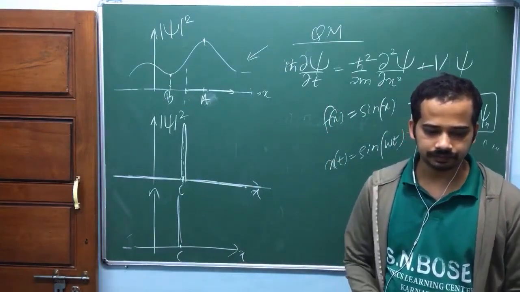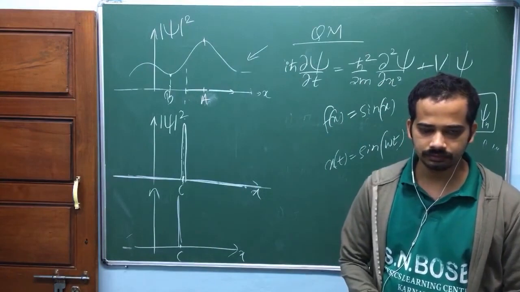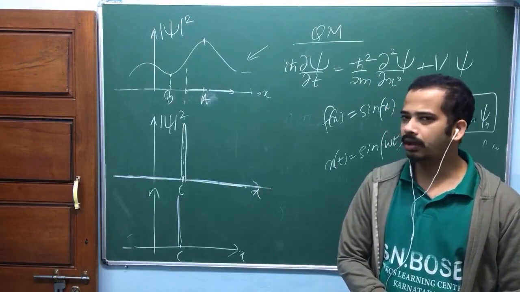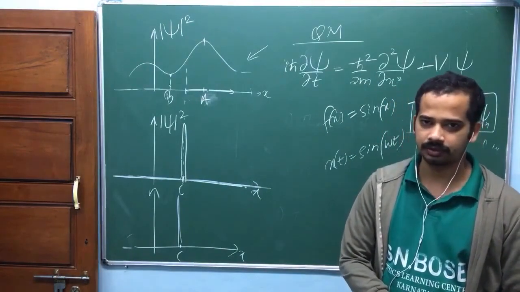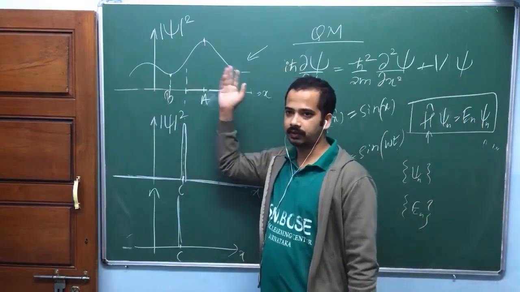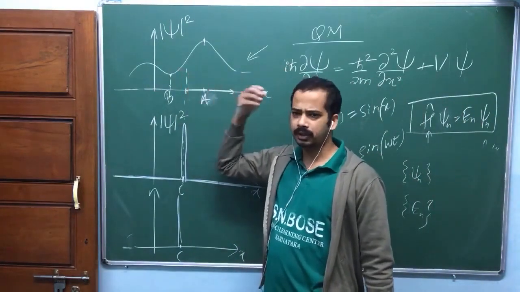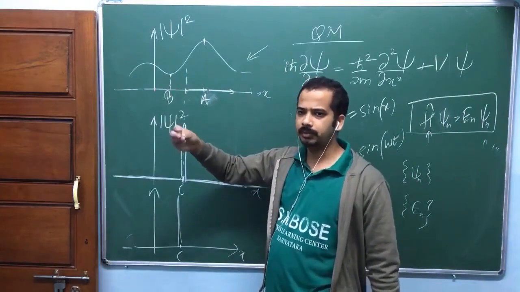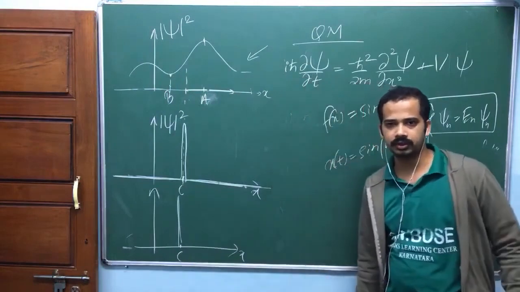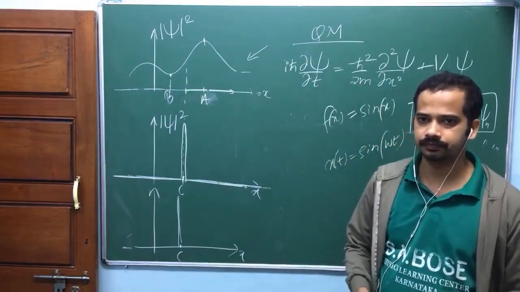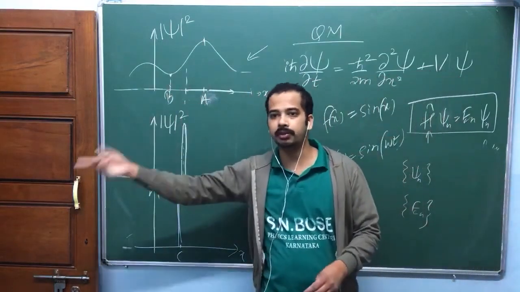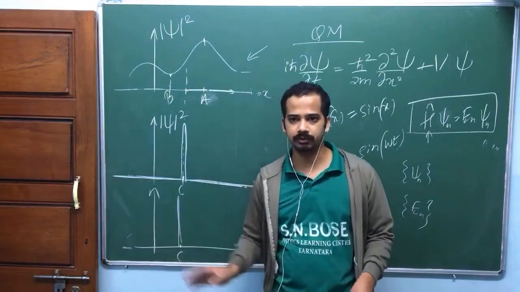Sir, is there any way to keep the particle at C, again back in the same superposition state? You can't say before measurement. You may find it at C. After that, again it is like this. If you take a freshly prepared system, maybe if you take millions of systems, maybe hundreds of them might be found at C, or who knows. I mean, that all depends. But you can't say. Once it is freshly prepared, you can't say that it is going to be at C after measurement. You can't say before measurement.